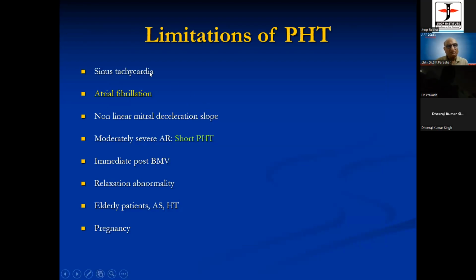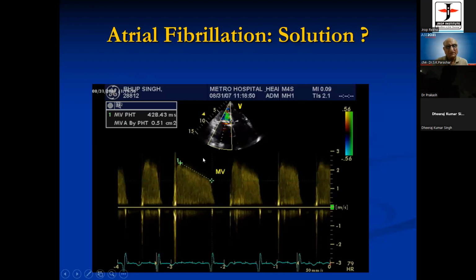This is a very common problem you will face. The second problem you will very commonly face is atrial fibrillation. Many of these patients come with atrial fibrillation, and in atrial fibrillation there are very chaotic complexes. Some are small, some are rapid, some are other. What we do in these, you see, you cannot measure here, you cannot measure here, you cannot measure here.